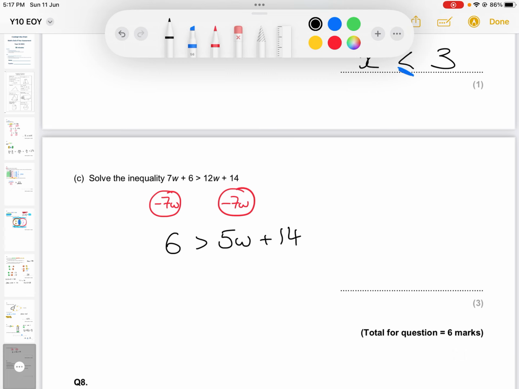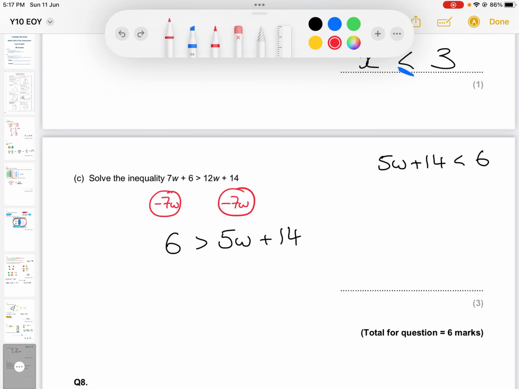Now, it's entirely up to yourself whether or not you wish to then switch this so that your inequality looks like that, if you prefer to have letters on the left-hand side. I know some people do. It doesn't really matter as long as you do this switch before you start rearranging, because it's very easy to mess up the direction of our inequality.